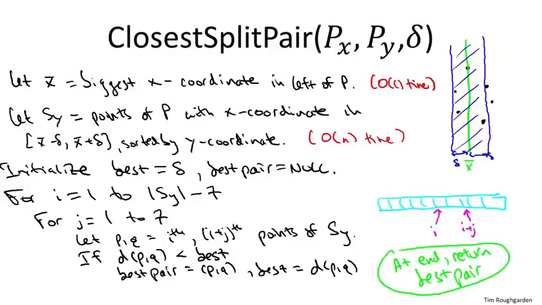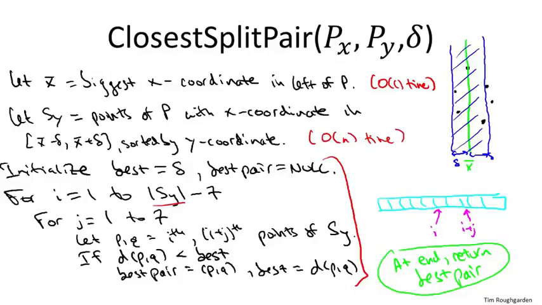And that's it. Then once this double for loop terminates, we just return the best pair. So one possible execution of closest split pair is that it never finds a pair of points p and q with distance less than delta. In that case, this is going to return null, and then in the outer call, in the closest pair, you interpret a null pair of points as having infinite distance. So if you call closest split pair and it doesn't return any points, then the interpretation is that there's no interesting split pair of points, and you just return the better of the results of the two recursive calls, p1, q1 or p2, q2.